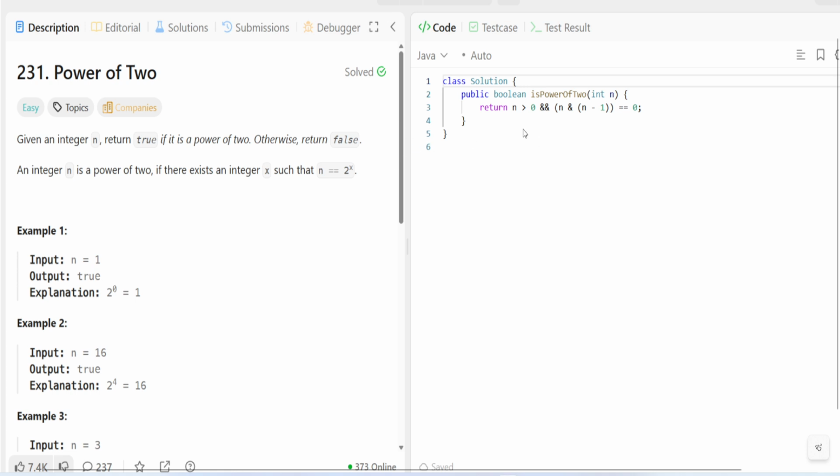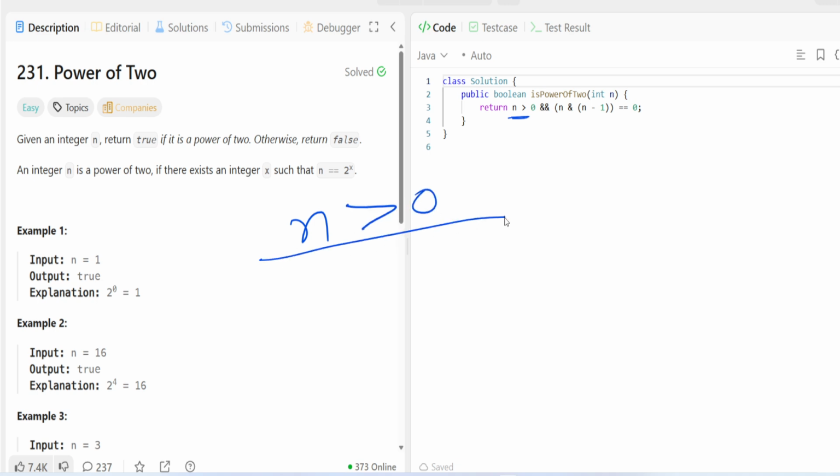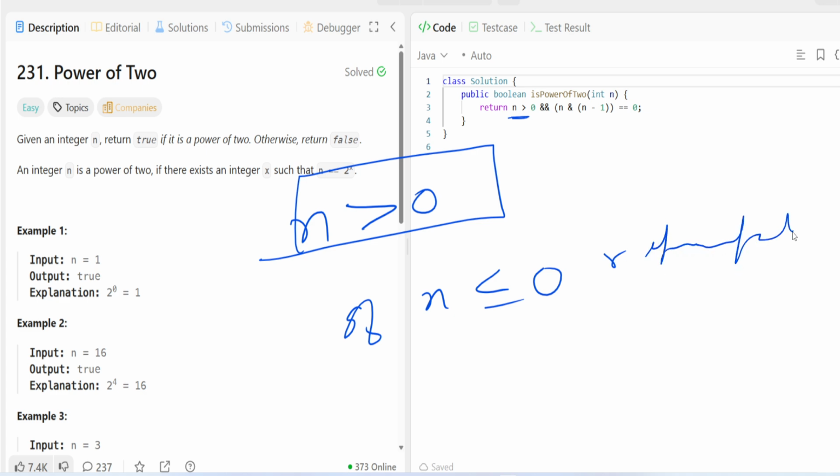So what we are doing here, very first we check positivity. The power of 2 is always positive, so if n is less than or equal to 0, it will return false. Then we have the bitwise check. We are checking for a single bit.